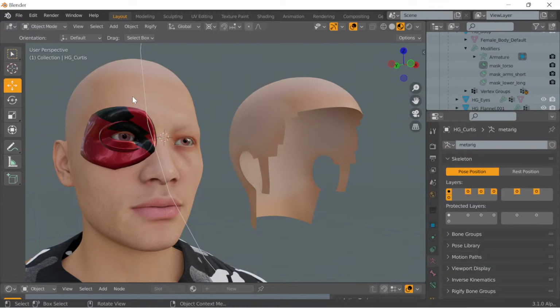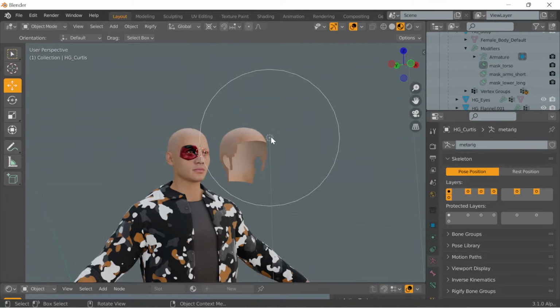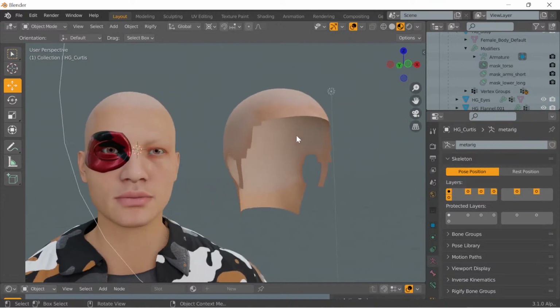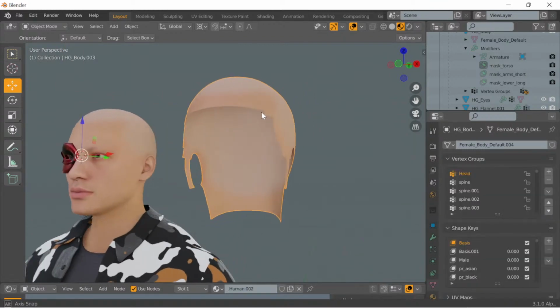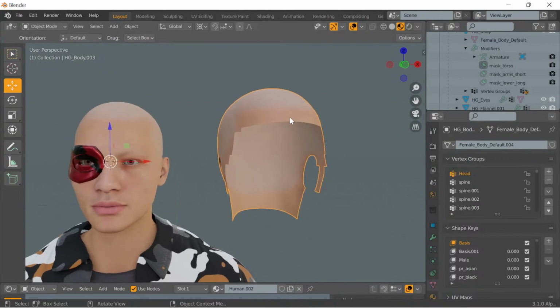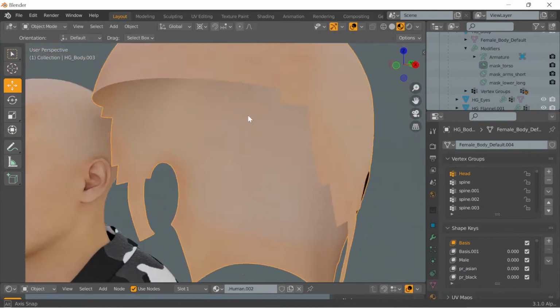So let's hide the bones. We don't really need this lighting, but I'll leave it there. I'll just hide it. Hit the H key. Okay, so now we're finally at the helmet stage. We can play with this, and see how you can make the helmet out of the mesh.